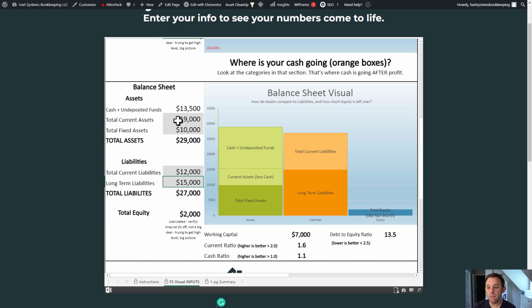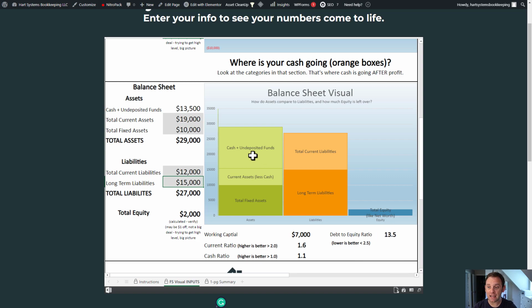Okay, so there are the major sections for my balance sheet filled in, and I can see my picture now. Okay, so I do have a little bit of equity, okay? My net worth is positive. It's kind of small, though, so I'm thinking, okay, I want to grow that a little bit, and it's kind of confirmed with this number here. We want this to be low, like under 2.5, so I got to get that down low.